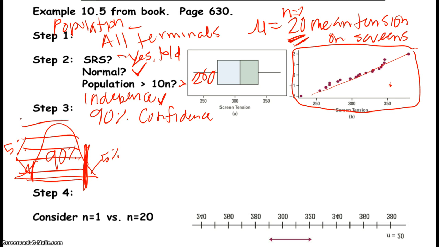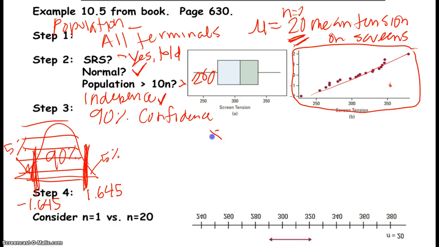So pause the video and go do that. Go look in the table and see what you get for 95%. And you should get a z-star of 1.645. The only reason I take the 5 is because it was perfectly split between 2. You could pick 1.64, you could pick 1.65, but if it's perfectly in the middle, we can just tack that 5 on there, which means that this is negative 1.645. Okay, so I make my confidence.